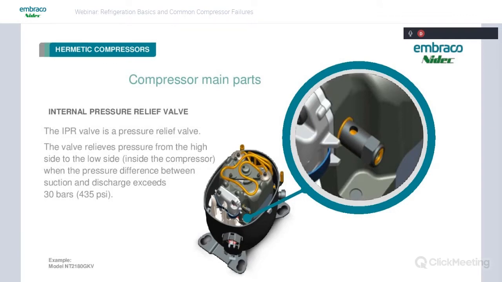Hopefully the technician is going to come out, correct the reason for the high discharge pressure, and the compressor will still be perfectly operational afterwards. It opens up under high discharge pressure, and once that pressure falls off, it's going to reset and close.